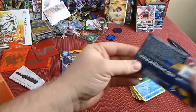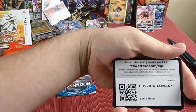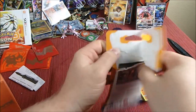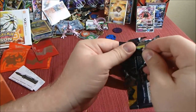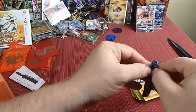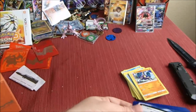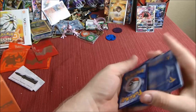Alright, 2 packs to go. Code card. This one does not want to open. Oh my gosh. This pack does not want to be ripped. Alright, we almost got you. Alright, code card. Alright, let's get these cards all nice and shuffled.